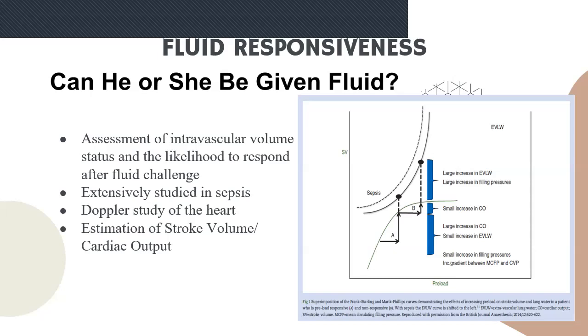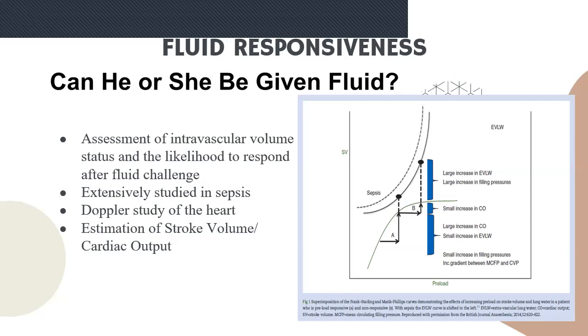So now you want to see if giving fluid is going to benefit the patient in increasing his stroke volume and cardiac output. So again, you come back to your Frank-Starling curve. Your very important curve. So how we see if the patient is fluid responsive is, as I said, if we give a mini bolus of fluid, or we use our passive leg raising, when we look back at the physiology of it, it will increase the amount of fluid in your veins and increase by right your preload.